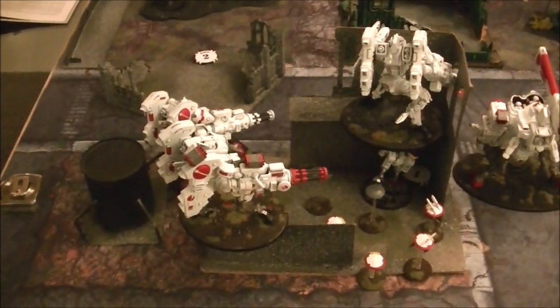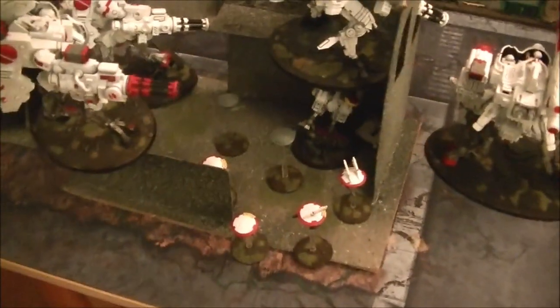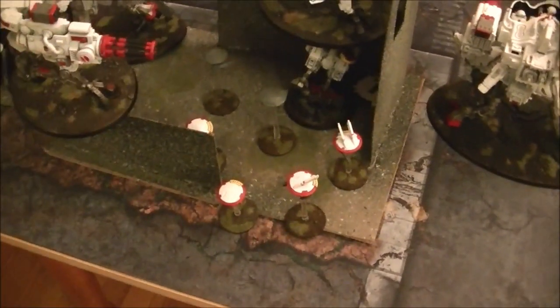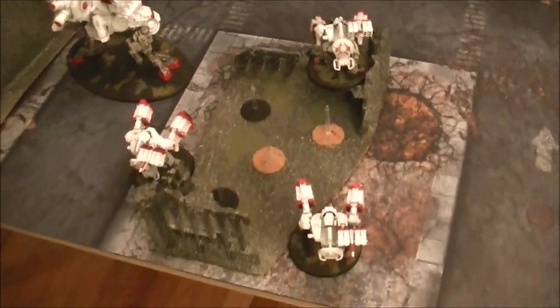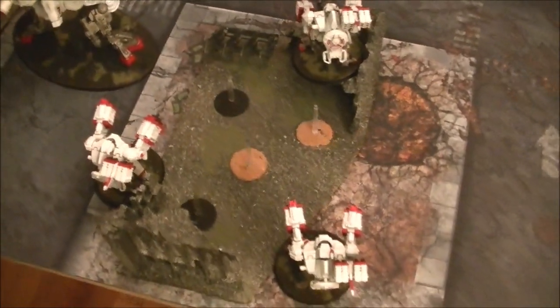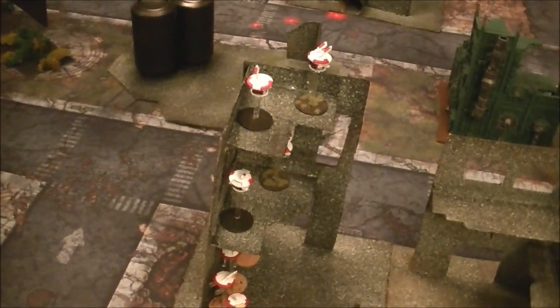So for deployments, I've got all 3 Riptides over on this side. Remember to deploy them in the right places this time. My commander with the marker drones and his own 2 marker drones down here. Storm Surge. The 3 broadsides hanging out in the middle, along with 4 marker drones. And then over in the ruins here, we have a unit of marker drones on the lower level and a unit on the upper 2 levels.